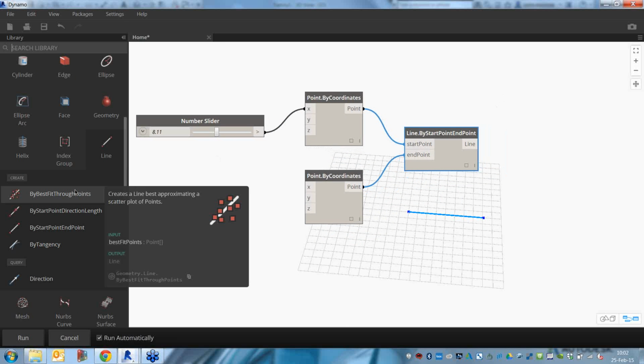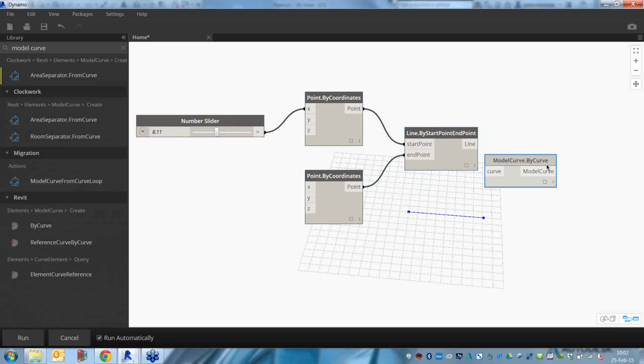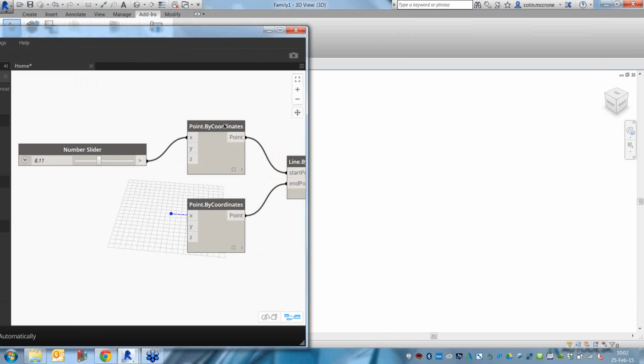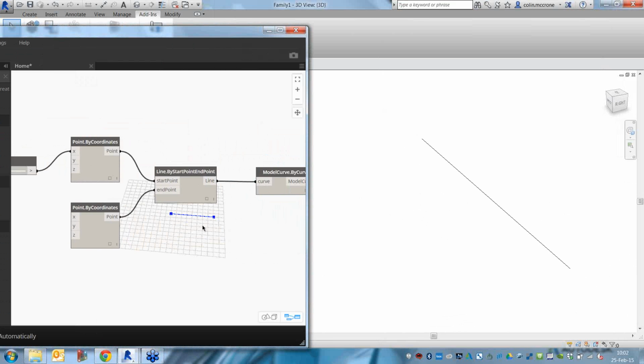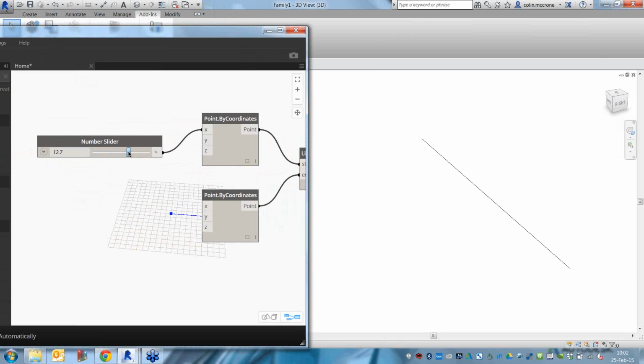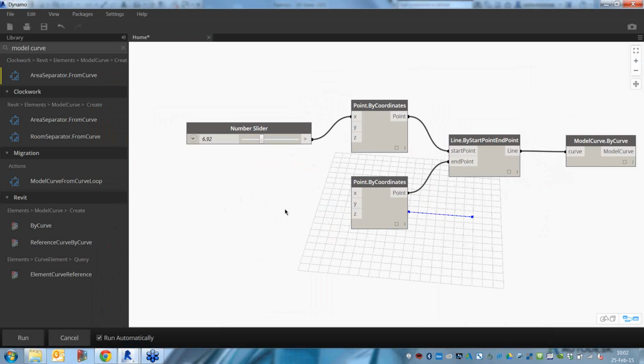What I can do is I can make a model curve. This, and as soon as I move this off to the side here, you can see I have a model curve that is connected now parametrically to the context in Dynamo. But it's updatable. So if I increase the size of the line in Dynamo, then it's connected to the element here in Revit. So you can see that with just a few nodes you can quickly build up some complexity.